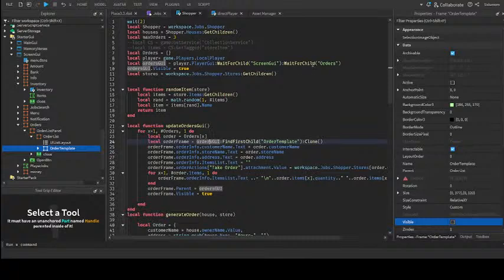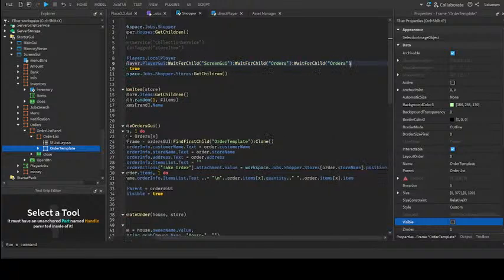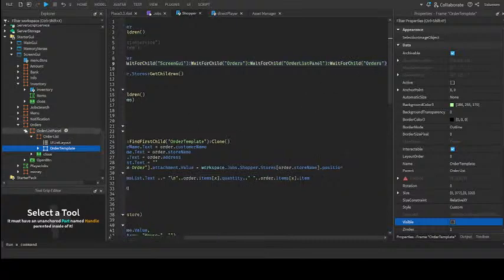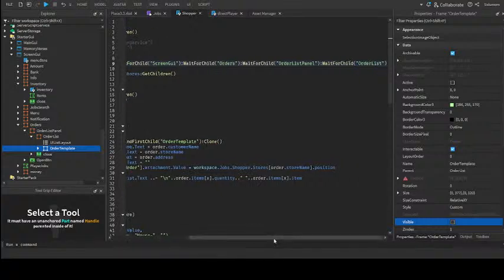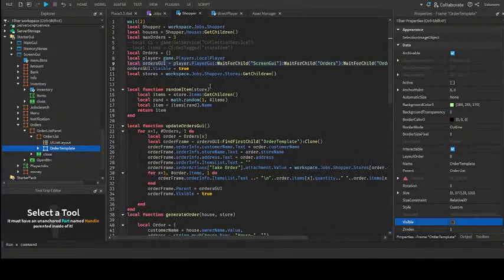So in ScreenGui, then in Orders, then in OrdersListPanel, and then in OrderList. Okay, so that's what we're updating, the order list.